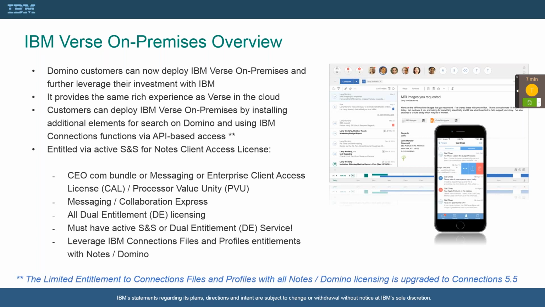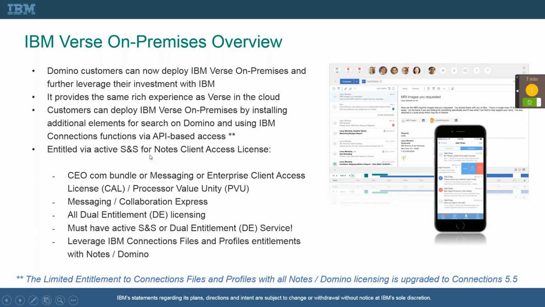This is a cloud-first delivery. What you'll start seeing in the cadence is that as we improve the back-end performance and scalability in Verse on-prem, you'll also be getting the UI updates a little bit behind the cloud. Everything that is in the cloud today will eventually be making it to Verse on-prem as we go through that process. This is quite a simple install.